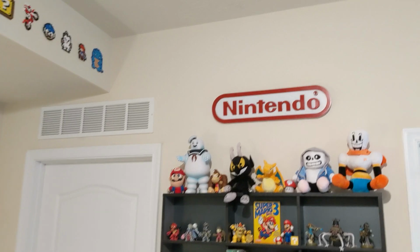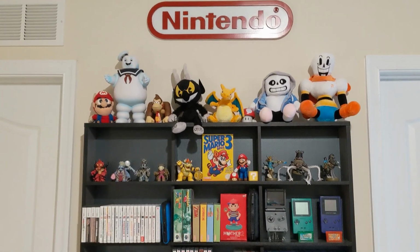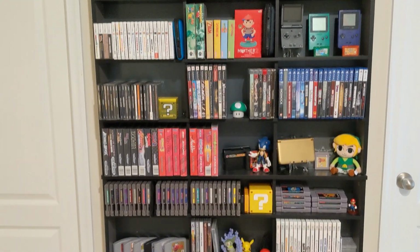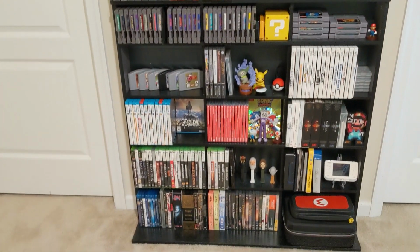Now on the other side of the room, we get this great video shot of this bookcase back there, and this is a media shelf. You can always tell because it's a lot thinner, and I do really appreciate these because they don't stick out as far. If you're walking into a space or you have these shelves near a door, you're gonna wanna go with a media shelf that just doesn't poke out as much and is just the perfect size for your games.